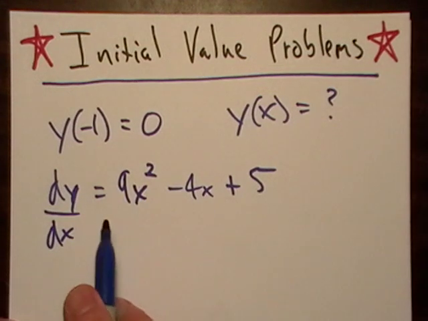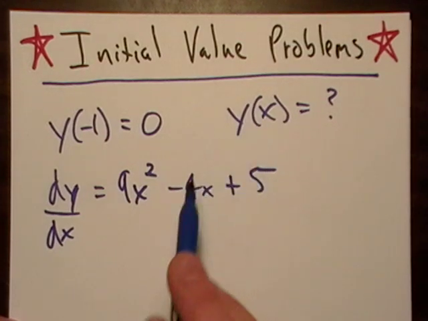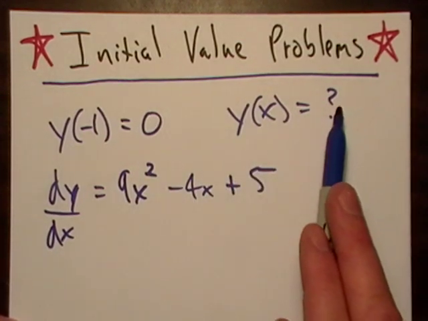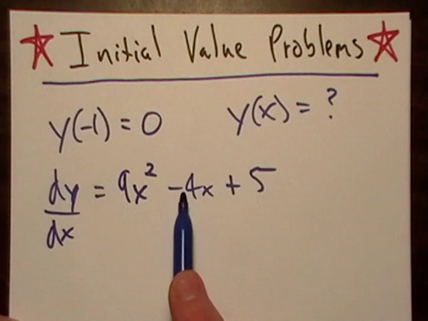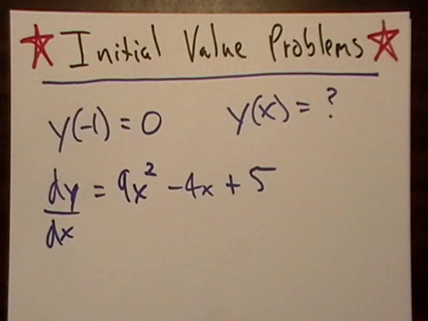The other piece of information that we have right here is the actual derivative of y of x. So whatever y of x is, this is its derivative. Now, we've done anti-derivatives already, and we know that basically it's a good way to kind of recover a function from its derivative.